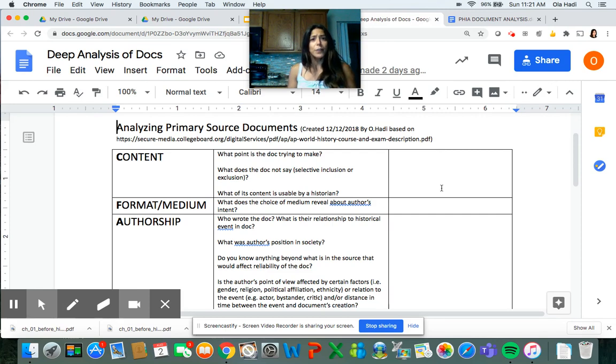So first you want to know, what does this piece of evidence, because a historian would treat it as evidence, tell me about history? So if you find a cup, this might be, oh, history of pottery. They had pottery in that society. They used it to store food, so maybe they were agricultural. We don't know. So you might be able to infer or guess things about that society based on what you see. You know, if they had a writing system, you're like, oh, they had a record-keeping system. Okay, so first you're like, okay, well, what does that tell me about society?